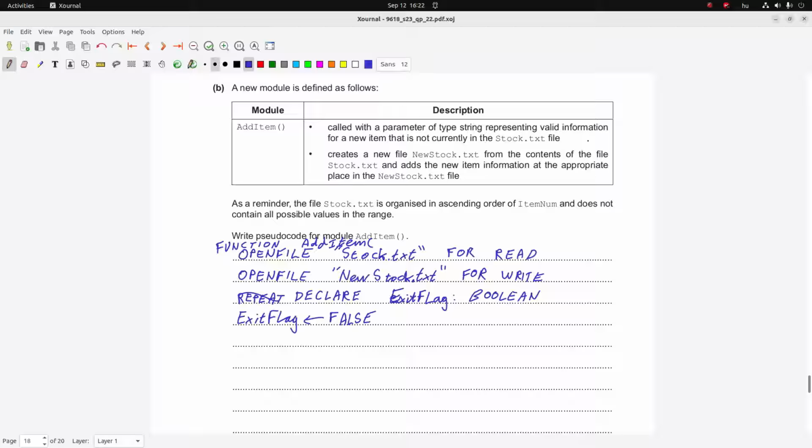So we're gonna just call it new item. And it's a string. And it's going to return something. Do we need to return something? Yeah, let's return true or false if we succeed or not.